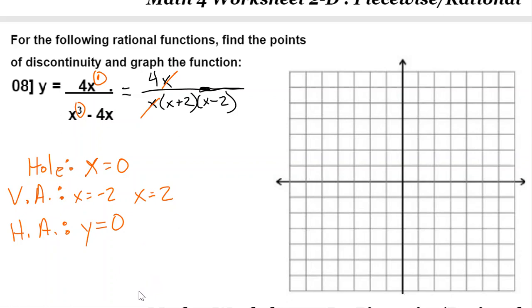And looking at the x-intercepts and the y-intercepts, they're really not any help here. There's nothing for x-intercepts left. And for y-intercepts, it's like 0 over 0. Well, I guess the y-intercept of 0. Well, we've got a horizontal asymptote going on there. So let's sketch our horizontal and vertical asymptotes first. Vertical asymptotes at -2 and +2. And then y equals 0.